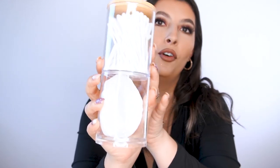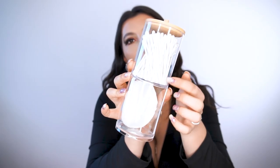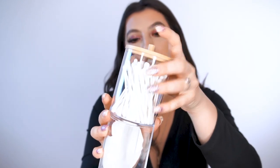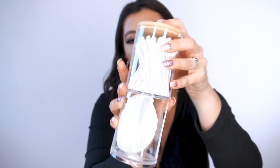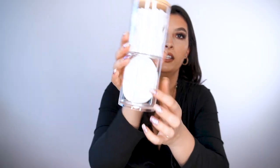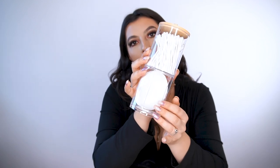The first thing I got is this organizing thing for the bathroom. I already started using this because I couldn't wait any longer and I really needed it. This is super handy because you can actually put your Q-tips in here. You can remove it or put it together, and here you can put your cotton wipes or however you call these.